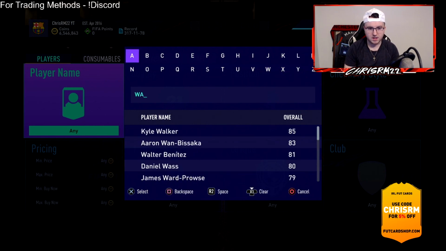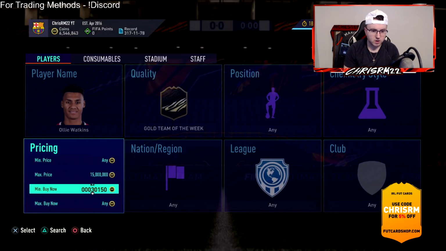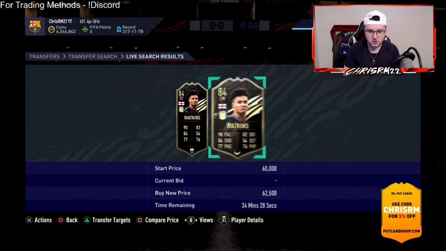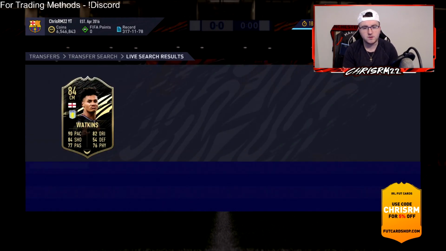And remember, you could probably get lazy sellers on this stuff too. But you look at Watkins, right? I'm looking for like under 50, or sorry, under 60. That's kind of like what I'm looking at. So he's 62.5. Get on bids as well. I think during the week, a lot of people don't really look for the bids. That's something you guys can definitely look at with these cards.